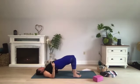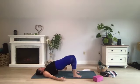Push through your feet so that you feel the lift. Go back into your shoulders, allowing your neck to be flat and safe on the floor. Gaze is up, even if your eyes are closed. Press up and push that weight back into your shoulders. Lots of opening happening now through the back because I'm lifting into the shoulders. Breathe. Good. Lower down.